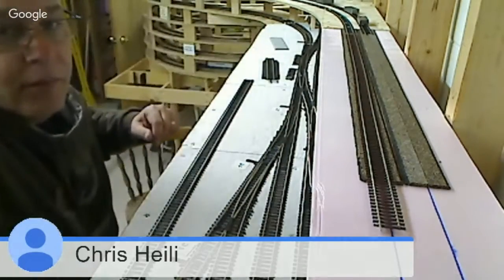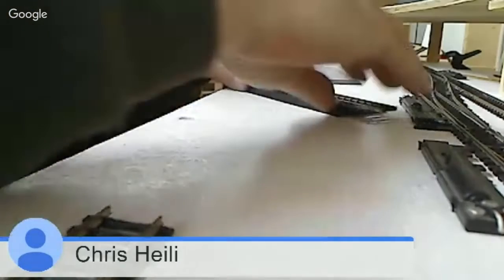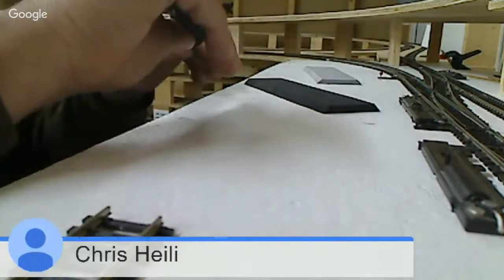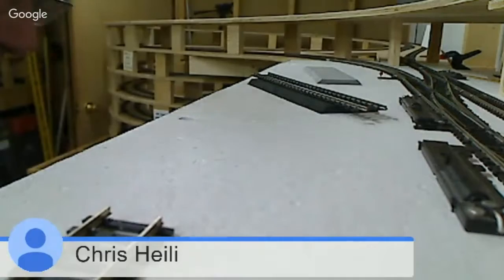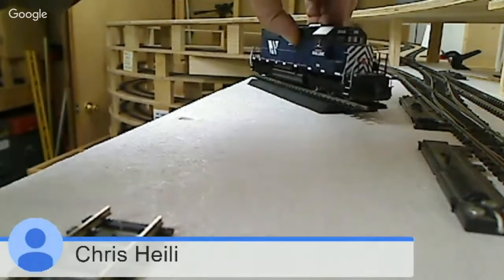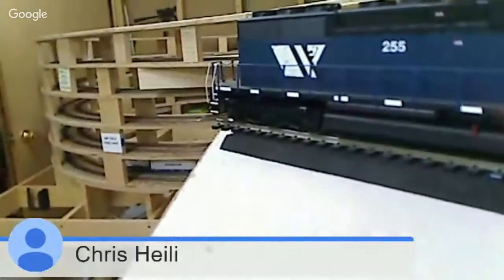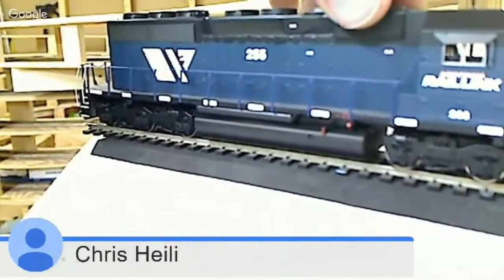All right, let me grab the camera here. On my last layout, I used Liquid Nails for Projects, and I was told that stuff was easy to lift up if you make a mistake. Forget it. If you go to lift up your track, you might as well just rip it all up. Yeah, I use Liquid Nails for Projects to glue foam together, and it's very persistent. It lasts.